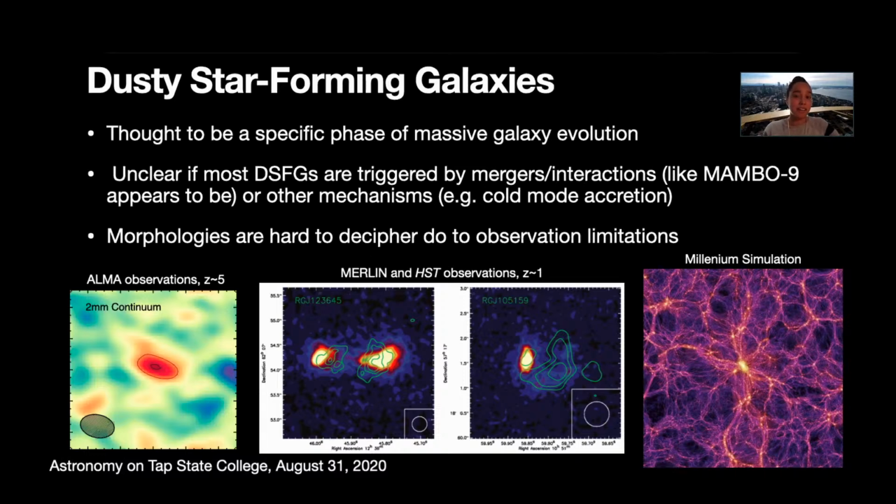So the far left is observations from ALMA, the array in Chile that I mentioned. This is a galaxy I'm writing the paper on right now. So no one's actually even seen this image yet. But this is from about a redshift 5 galaxy, we think. And yeah, look at it. It's really something. I like it a lot, but other people might not get the excitement. The middle image is also from my advisor's old work.